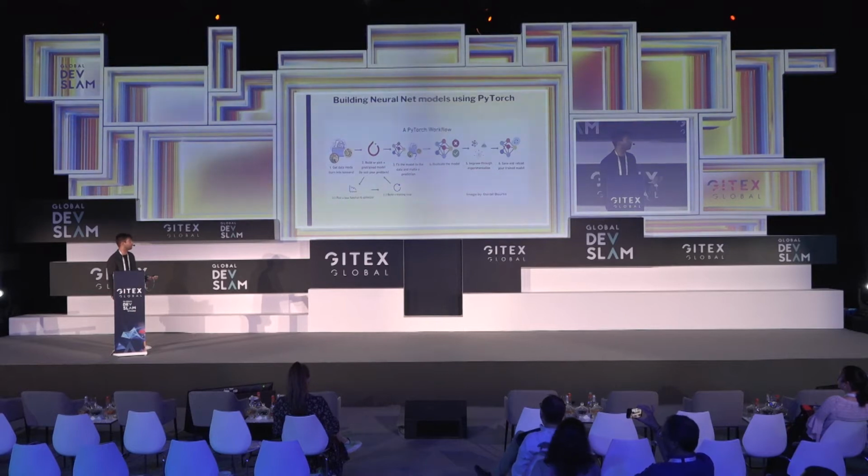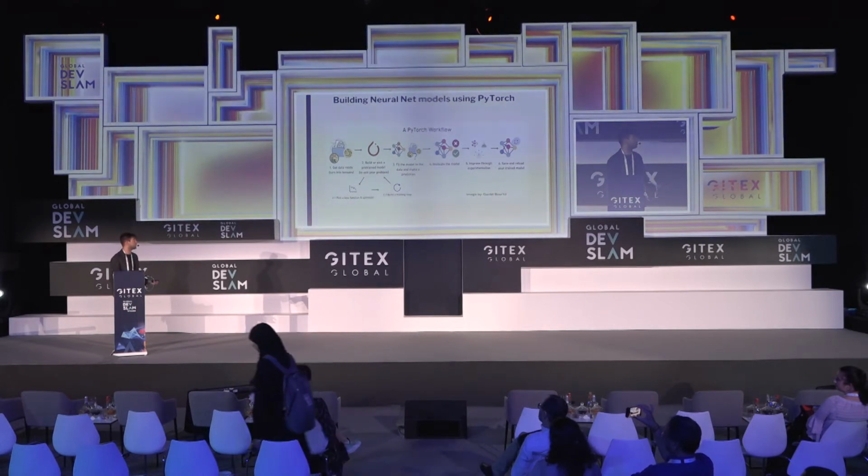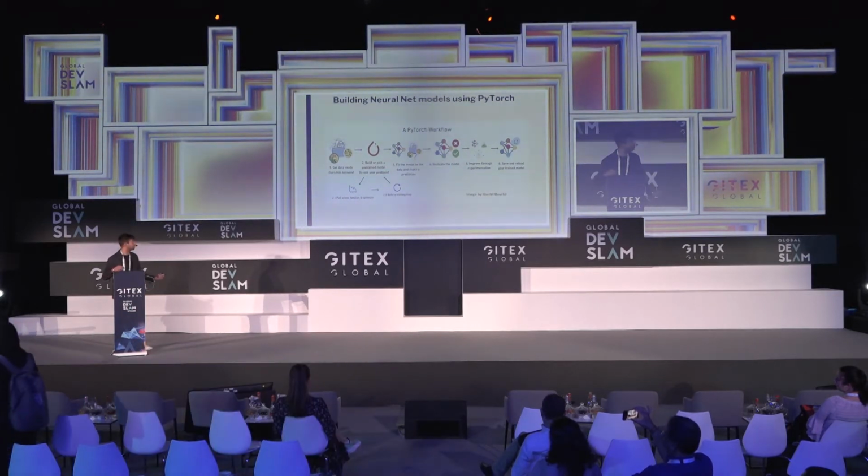As I said before, you can apply some hyperparameter tuning and change the parameters, run the neural net model for more cycles, for more epochs. And then, of course, you can save and reload your trained model. This is what a basic PyTorch workflow looks like.